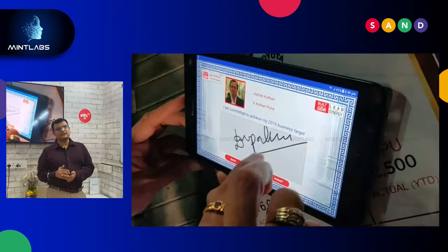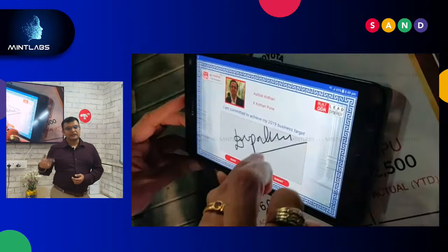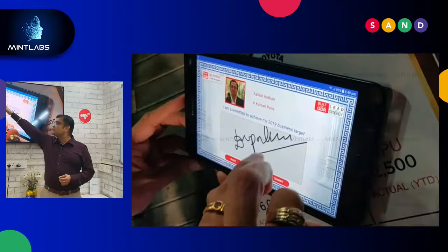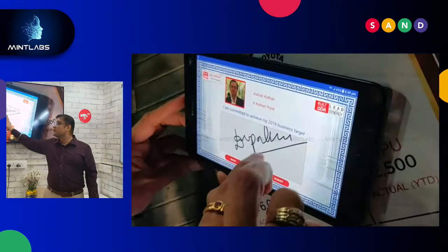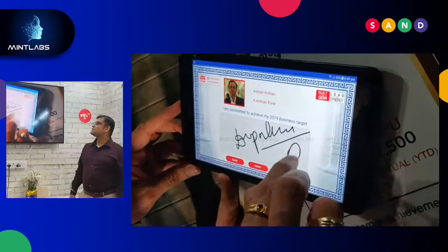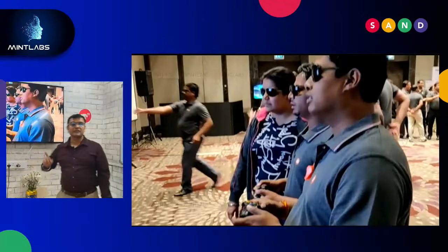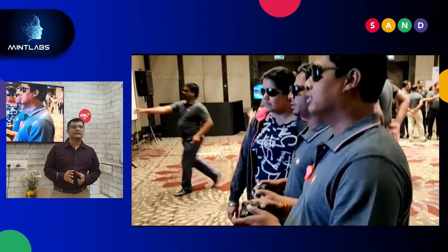Option 2, we can capture data real time at the venue as well. For example, I type my name, I get my photograph clicked, and then I go on to this screen. So variation is possible, from pre-registered guests to on-site guests, where the data could be captured. In this case, data was pre-registered and given to us. His name you can see, his photograph, and then he signed on a particular system. And then play. And we had a submit button, which eventually led on to a next screen. And you swipe, pause, it goes on to the main screen instantly. That meant it went live in real time.